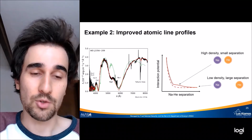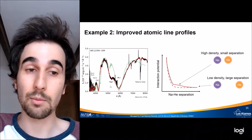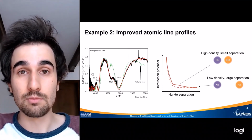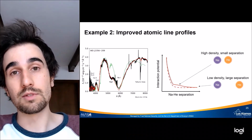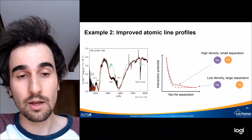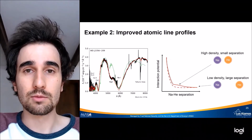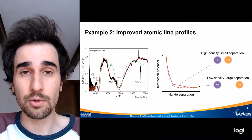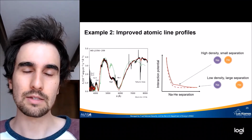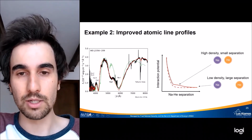And this really matters because this means that now, for this star, we can precisely measure the abundances of the different elements that we detect, which means that we can now know what was the composition of the planetesimal that was accreted by this object. And in this particular case, it's still a puzzle because the planetesimal that was accreted by this white dwarf was very sodium-rich, and in fact, there was no body in our solar system that has a composition that comes close to the planetesimal that was accreted by this white dwarf.